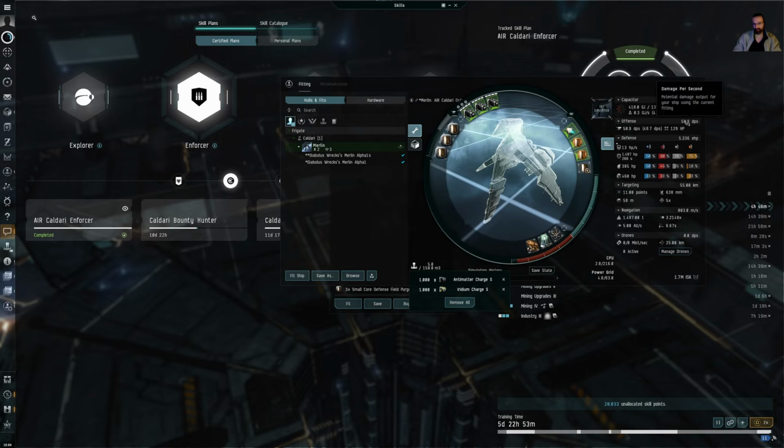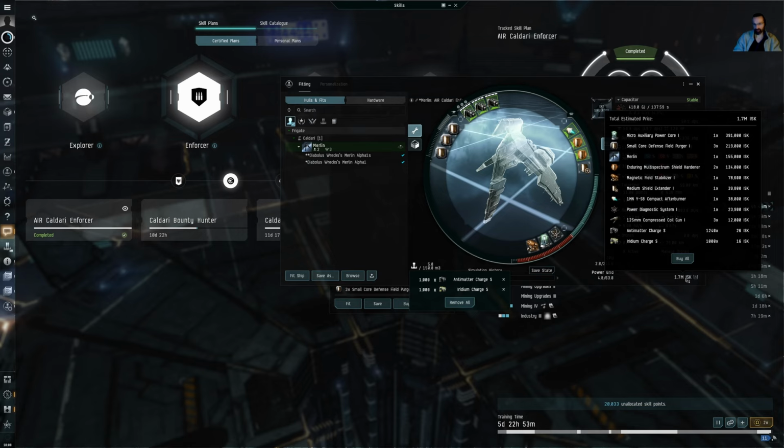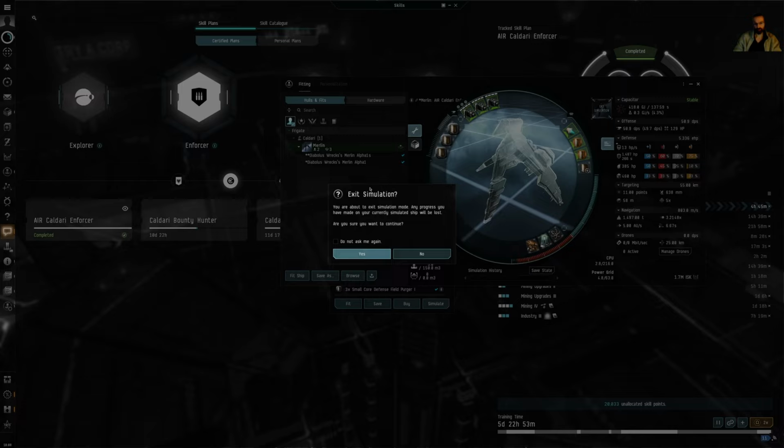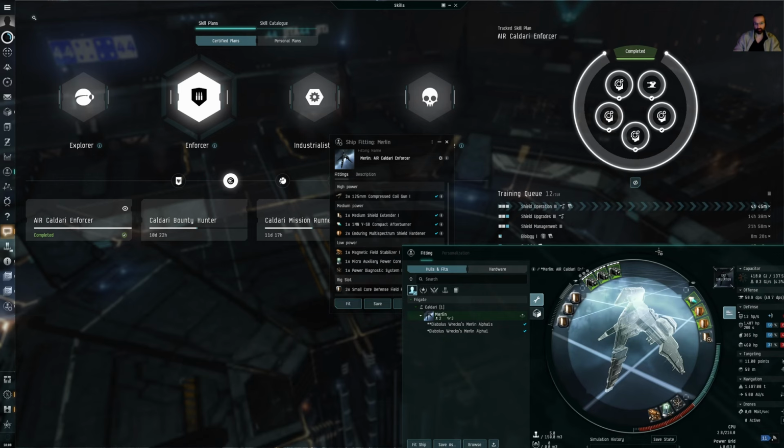Their resistances are lower than mine. They've only got 5,000 EHP as opposed to my 8,500. Price wise, 1.7 million. What did I have as a price? Or can we see my simulation? No, I don't think you can have two simulations open at the same time. 1.7 million, yeah. Let's close that.